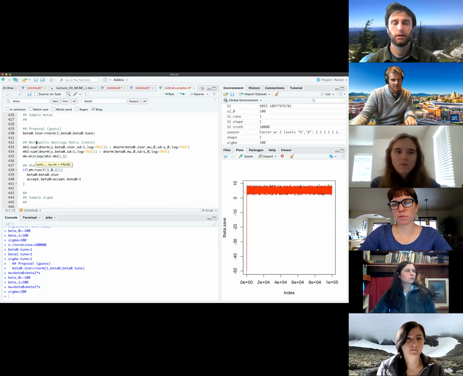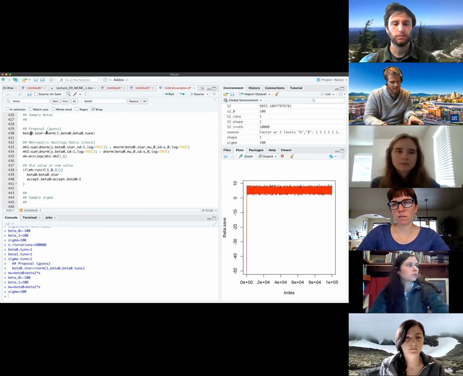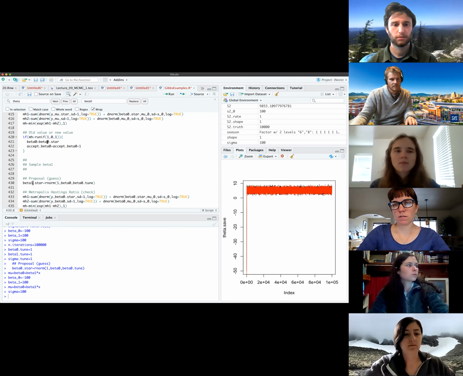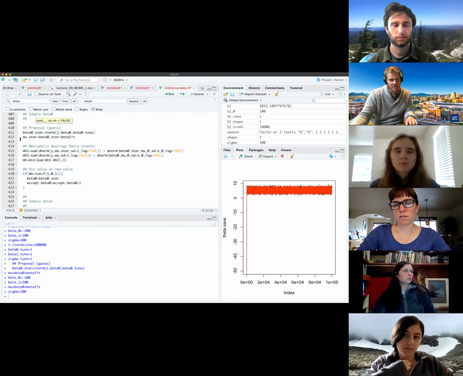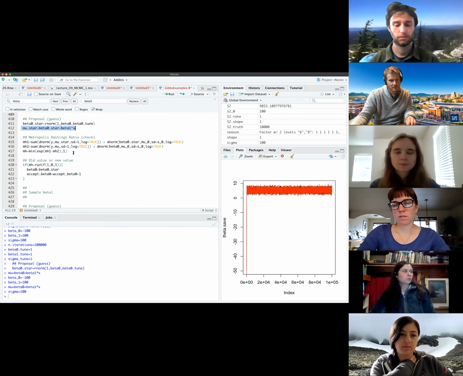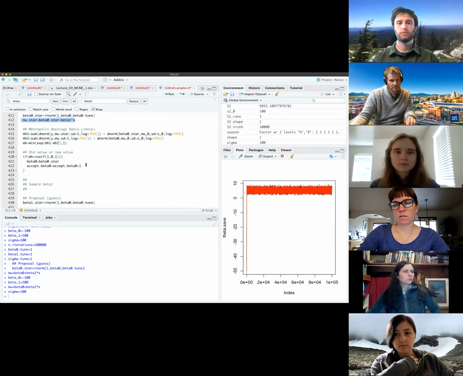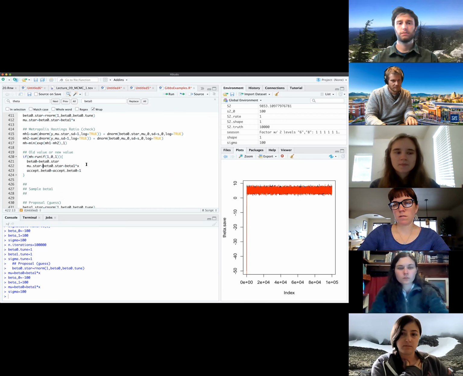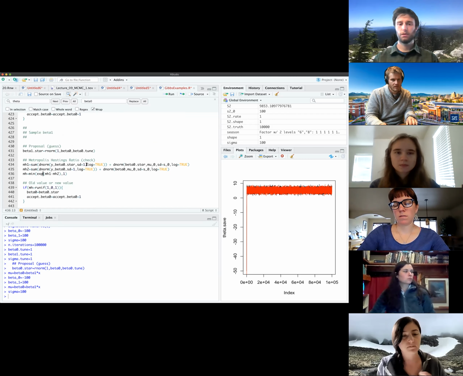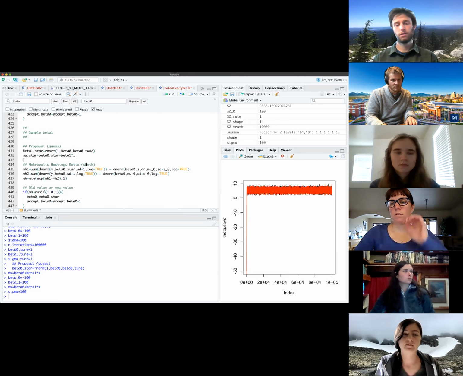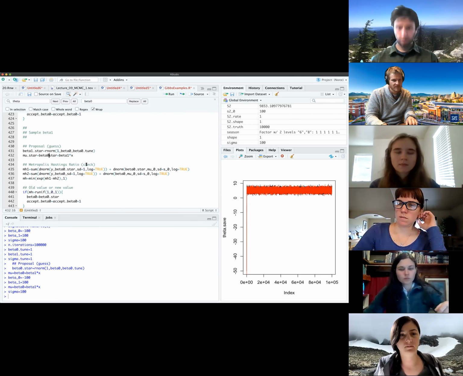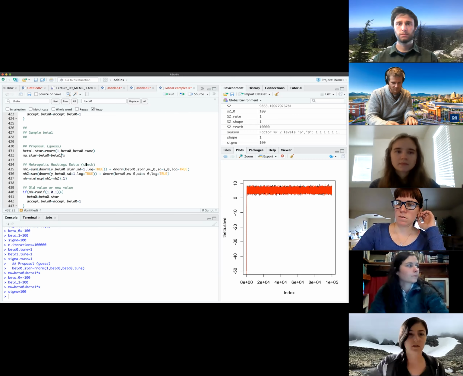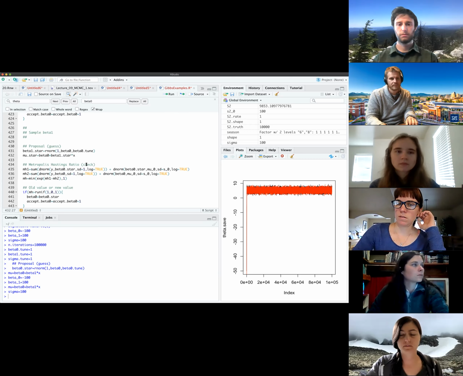Now we're going to do the exact same thing for beta 1. So after we calculate what beta 0 is, we're going to recalculate what mu is, but this time we're going to treat beta 0 as fixed and change beta 1 to beta 1 dot star and recalculate mu dot star.